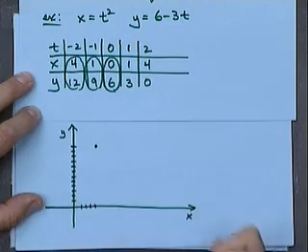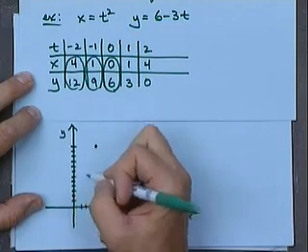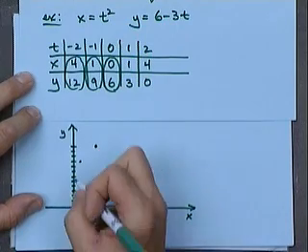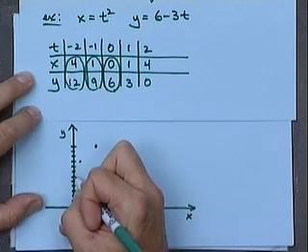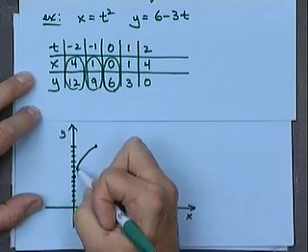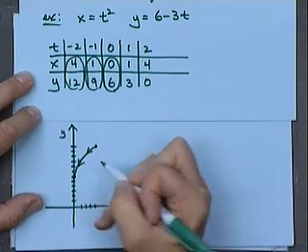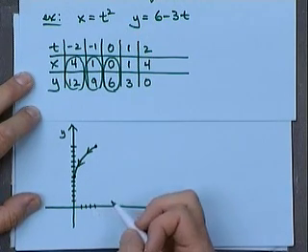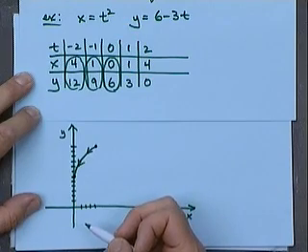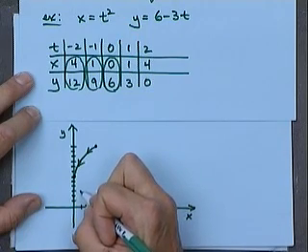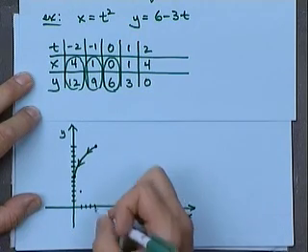So 4, 12, 1, 9, 0, 6. So I'm going to go ahead and give this thing a little direction here. That's kind of how we started and where it's headed. I don't know if you can tell what it is. It's hard to tell at this point. At least it's a function to this point. I think we're going to lose that property. 1, 3, and 4, 0.